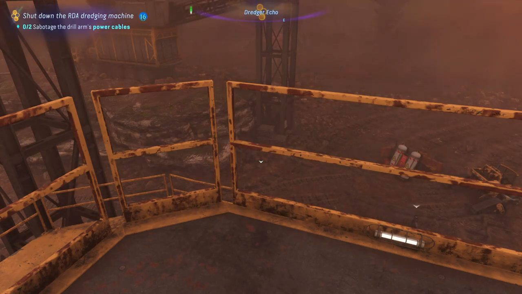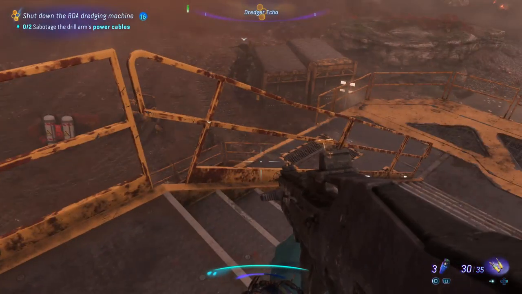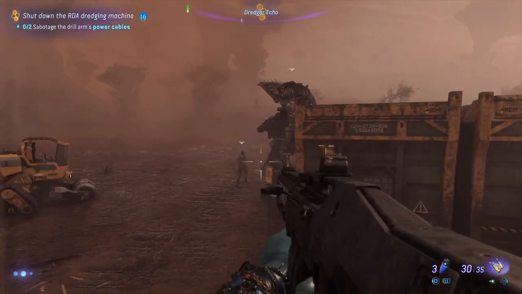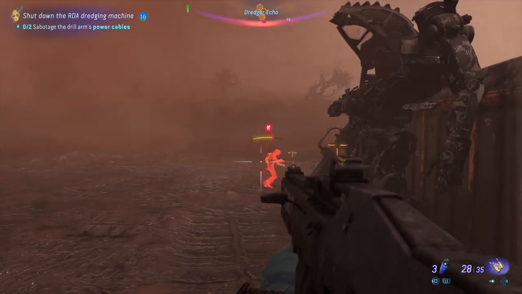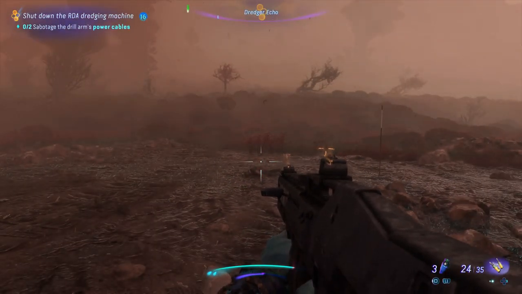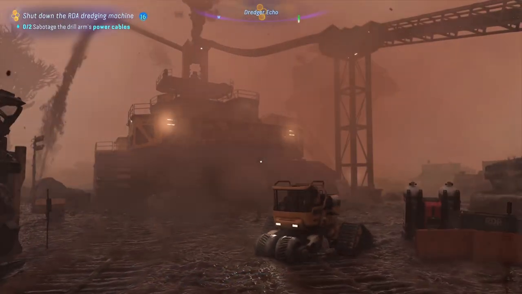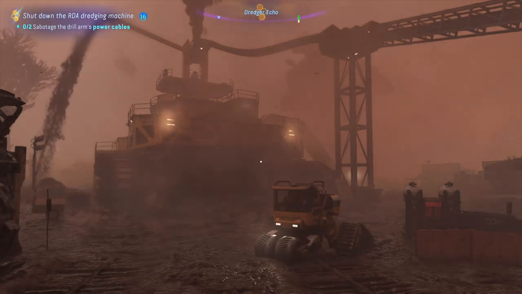Okay, let's test the stagger ammo from the assault rifle on a human and see if it does anything better than it did on AMP. Let's see. Okay, I'm not sure what this ammo is supposed to do. It doesn't seem to do anything different than just regular ammunition. So if anybody knows what the stagger ammo does, let me know in the comments, because it doesn't seem to do much of anything on either AMP or standard human.